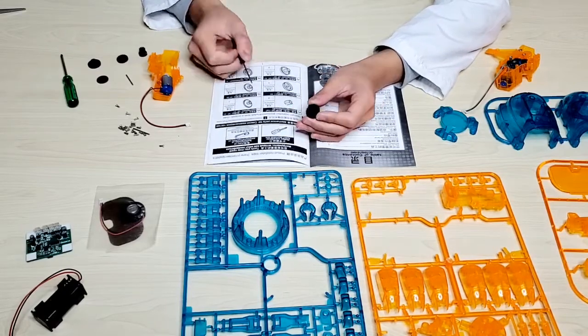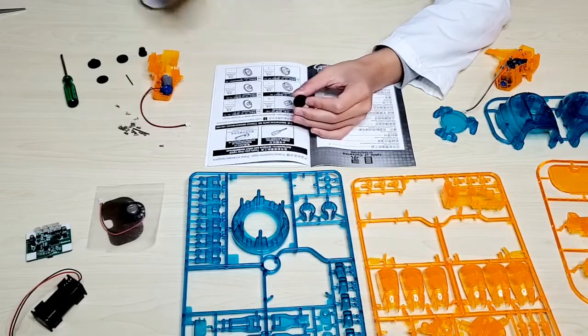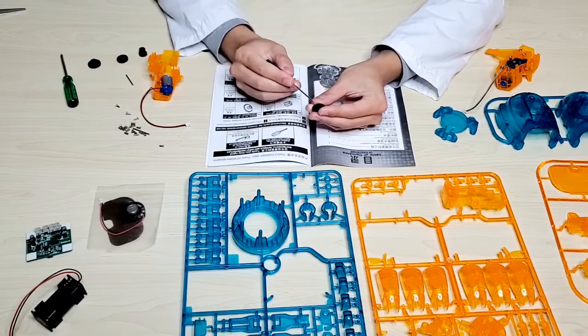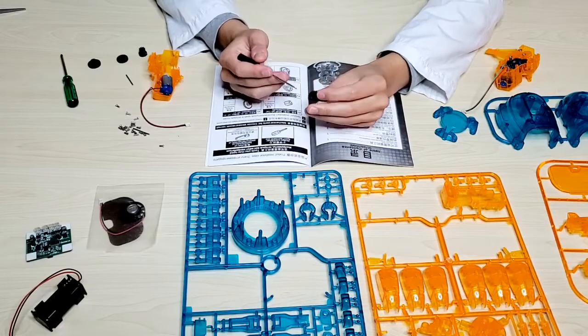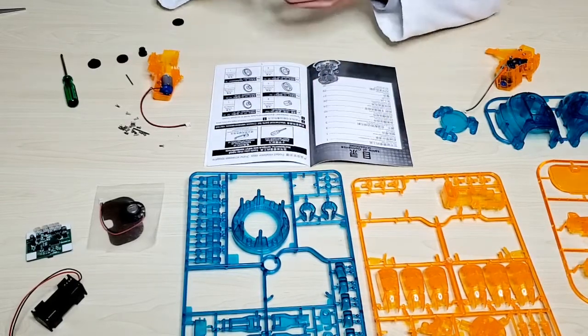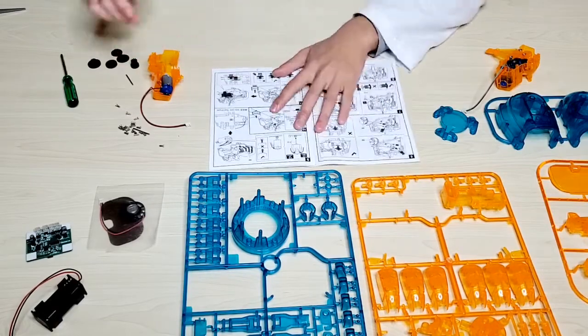So P2, it says 10 teeth. So you just check which one is which. So that would be this one, P2. If you count it, there would be 10. So this one will be P2. It doesn't actually say on the gear part what part it is, but you can come back to the beginning of the instructions and just check which part you're missing or you need.